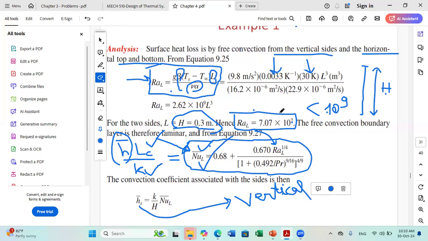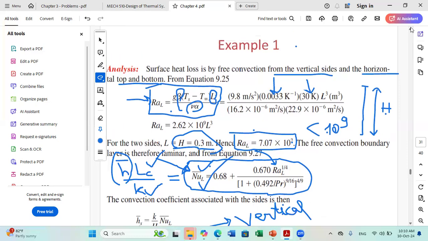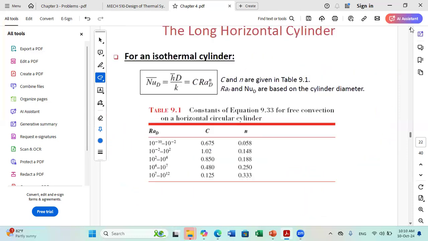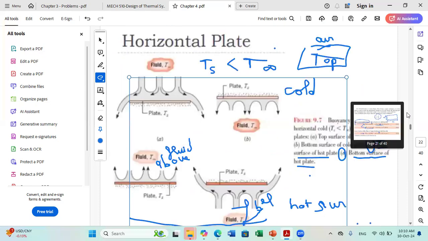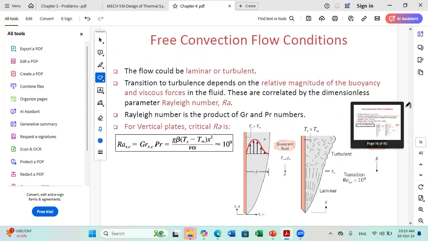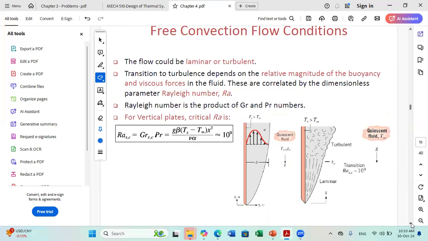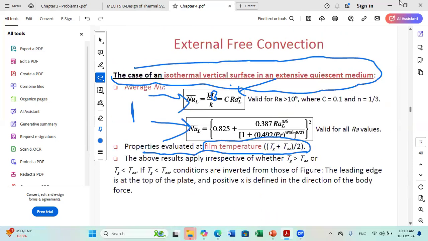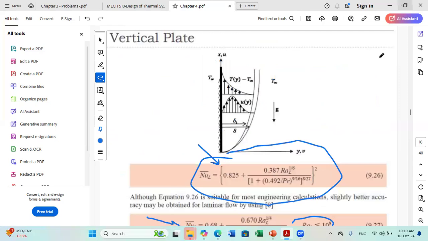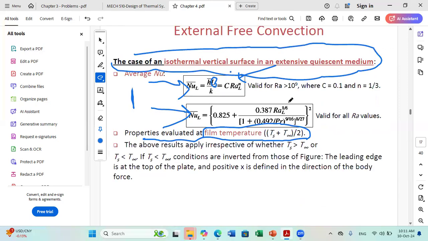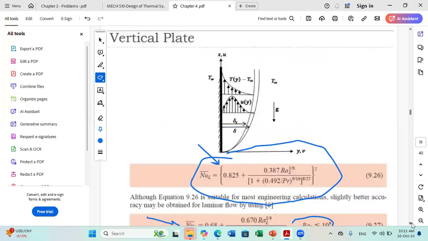Now, just to remind you how we got this formula, we calculated Rayleigh. We should go to the slides of vertical surface and see which range this Rayleigh and the given Prandtl correspond to. So since it's 7 times 10 to the power 7, if you go to the previous slides for the vertical case, you have several formulas for a vertical plate. So you look, do I have Rayleigh larger than 10 to the power 9? No, I cannot use this formula.